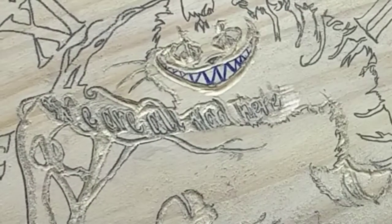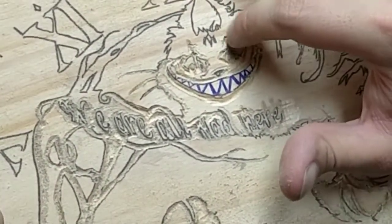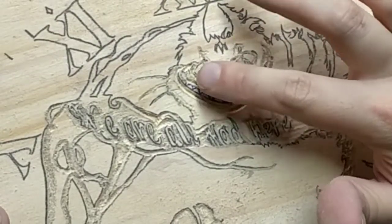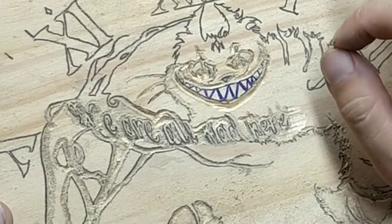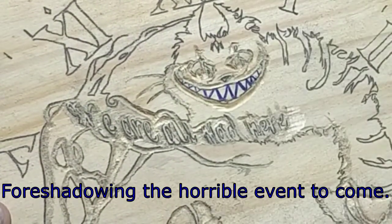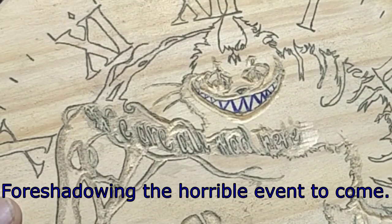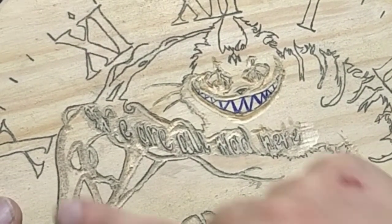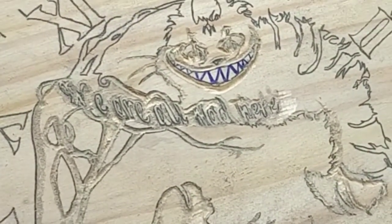The face has a lot of spots between this softer wood and the harder wood, so it made it really, really difficult. I think I have it somewhat decent, but we'll see once I sand it down and finish carving it how good it actually ended up. Pretty happy with how it's turning out so far. It's been a while since I carved on wood, so I really missed it.